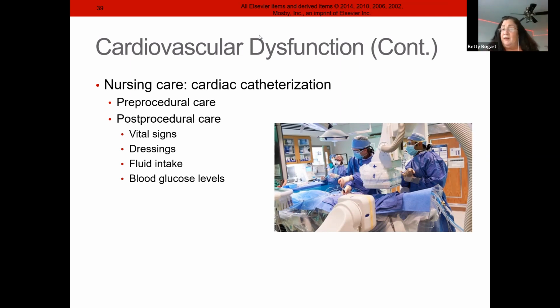Another thing we're going to do is look at the pulses. They're going to be a little decreased. That's normal. But just document it, and in your exchange of report, make sure the nurse knows they are decreased from the right leg to the left leg, but they're okay. Vital signs per protocol. Usually when they get there, after I check that dressing, every 15 minutes for an hour, then every 30 minutes for 2 hours, and then every 2 hours, et cetera, depending on whatever your protocol is.